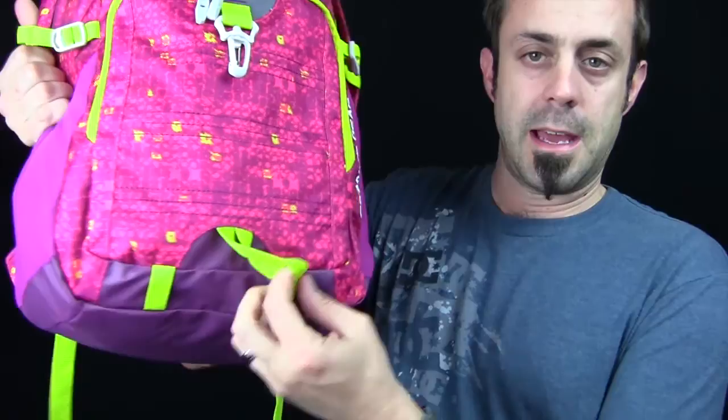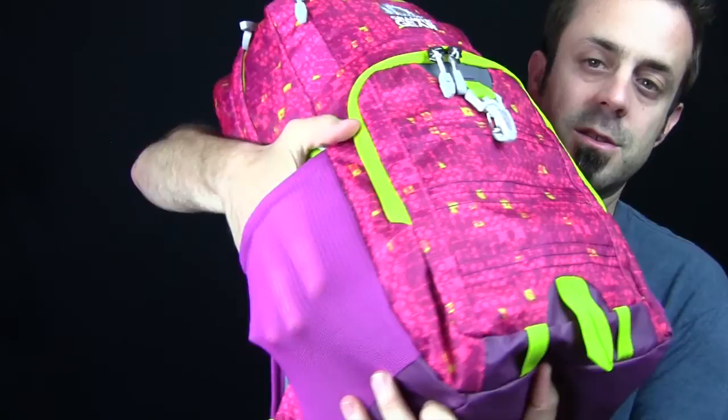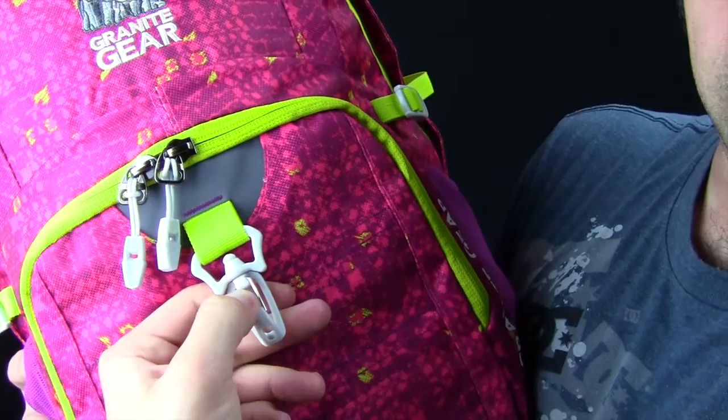Okay, so you have a nice little hanging loop right here. You have side compression straps to keep everything nice and snug and secure. You have twin stretchy pockets on either side, big enough to hold a pretty decent sized water bottle. You also have this really unique carabiner on the outside here, and it's a swivel, so it spins around. You can hang whatever you want on the outside here, a lunch bag or keys or whatever. You have a spot to put them.